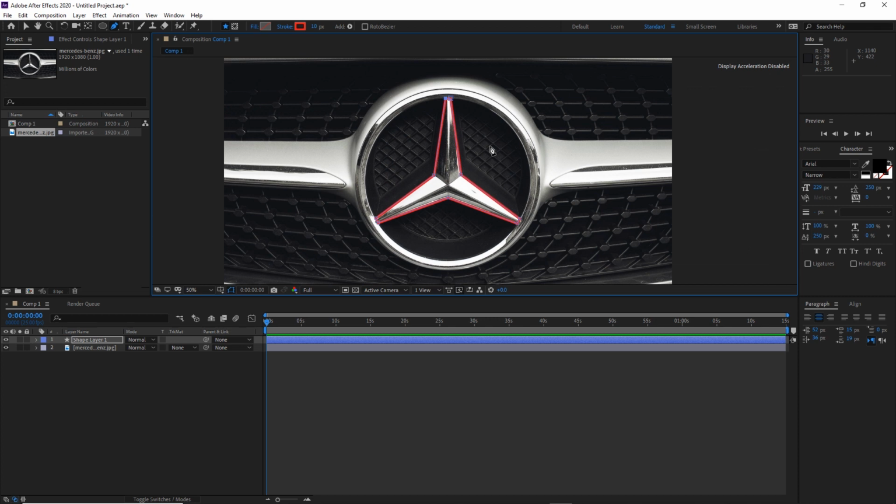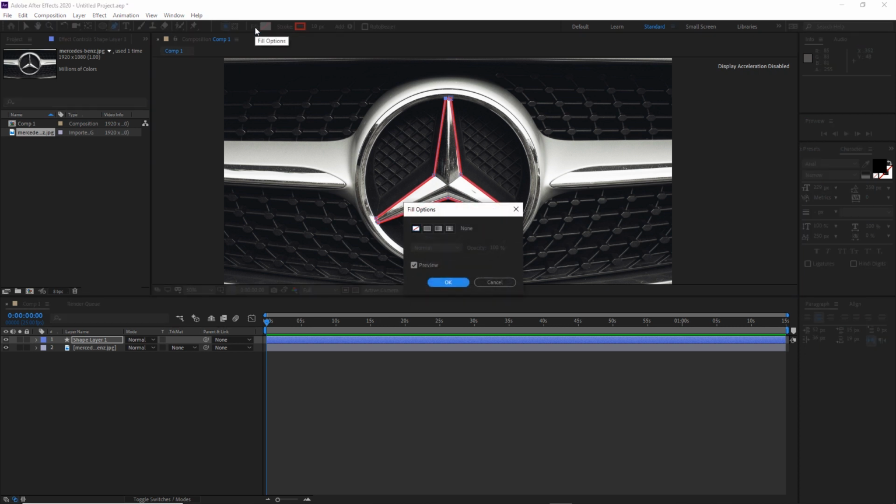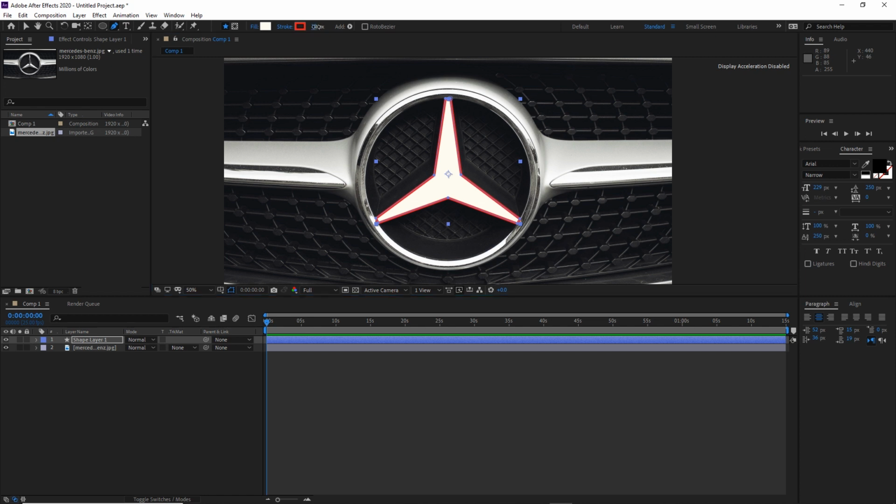Okay, so now what I actually want is to get my fill, and I would like to get rid of the stroke. During the drawing I wanted to have a stroke, but right now I will go to the fill and choose that I want a fill, and I will hit OK. And I will go to the stroke and put it to 0 like this. Fine. Now we have the shape like this, and it really doesn't matter what kind of color this shape is. But I can click and change it to maybe yellow, it's optional.